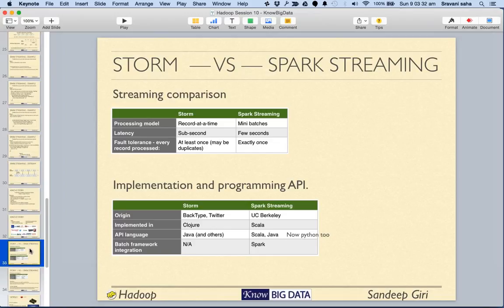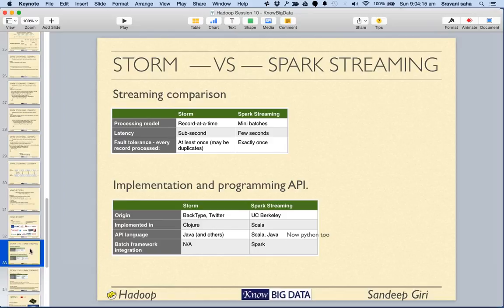Storm has been designed bottom up for stream processing, so you install Storm on hundreds of machines and they process the data in parallel. In Spark you process the data exactly once, but in Storm you would like to process the data more than once, because it's better not to miss a record than to process it twice.